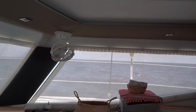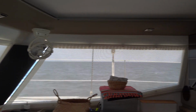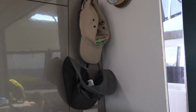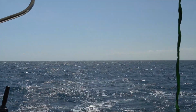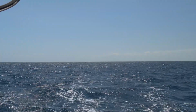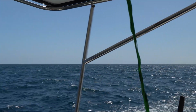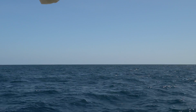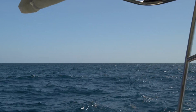This is why rounding the Cape is so hazardous, because even going this close to the red markers, we still have 2 to 3 knots of current working with us, but it's going south to north, and you can see it picks up the seas a little bit from the stern, even though we've got wind with the current. But when we're heading south, this can give you a lot of trouble because you basically are looking for a little northern wind, but it hits this 2 to 3 knot current around the cape here and really kicks up some nasty waves. We've been through that before. So it makes Cape Hatteras something you want to respect.